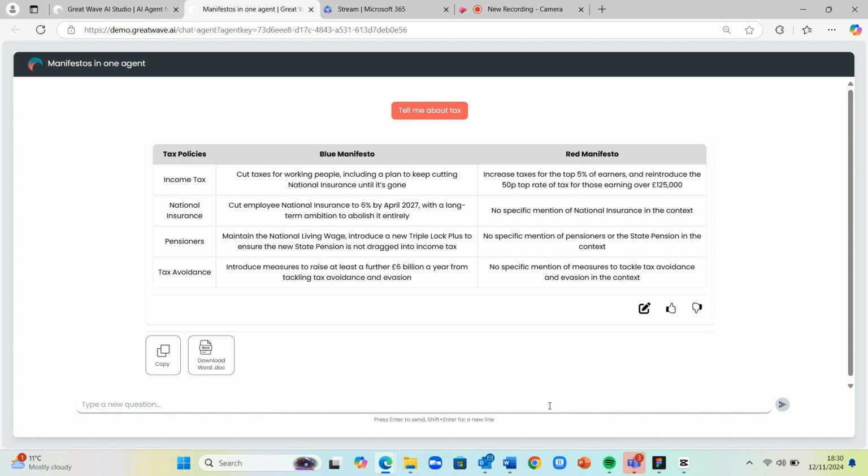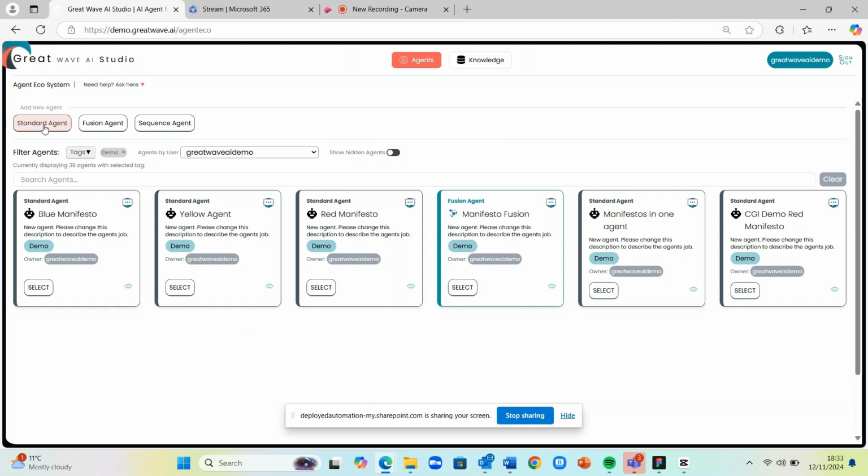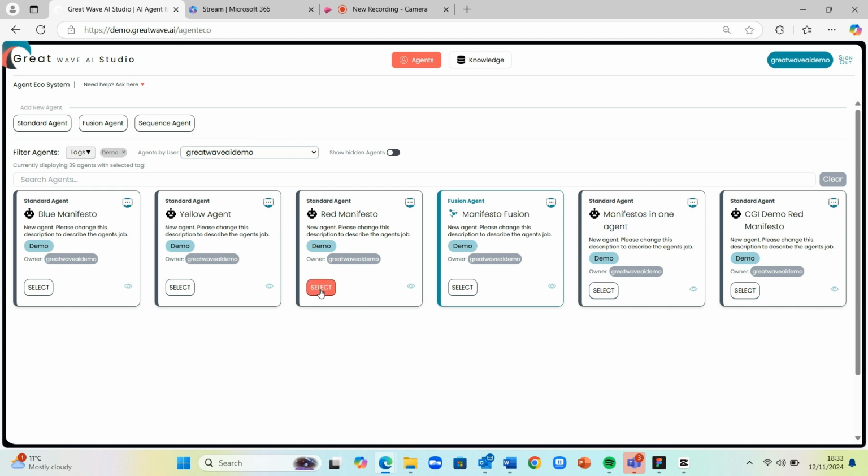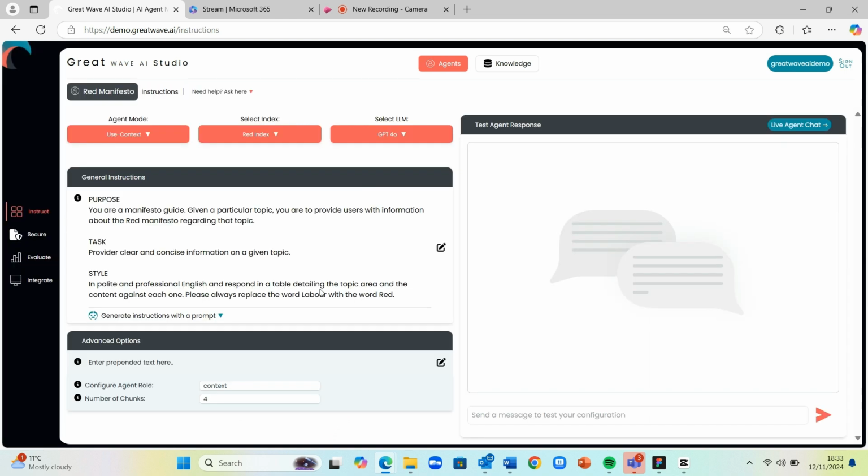Its retrieval will likely be skewed because it won't consider variety of sources as any kind of virtue. This can lead to a problematic response. And to solve for this, you need precise agents chained together. So let's build some of those. The first thing to do is to create an agent. These simple couple of clicks is all it takes to provision all the infrastructure you need to start building Gen AI agents.